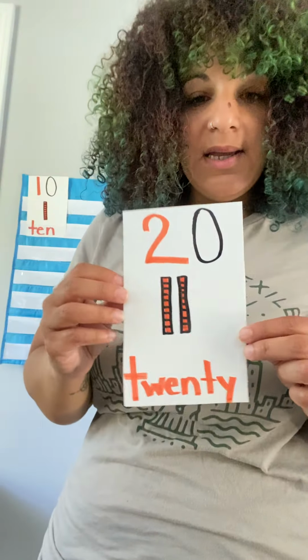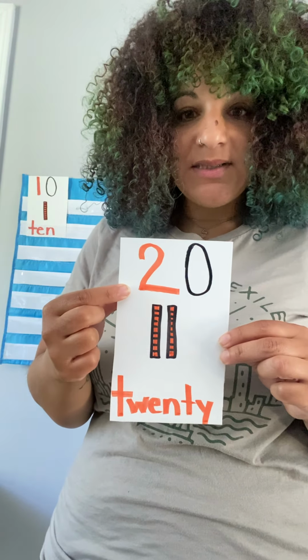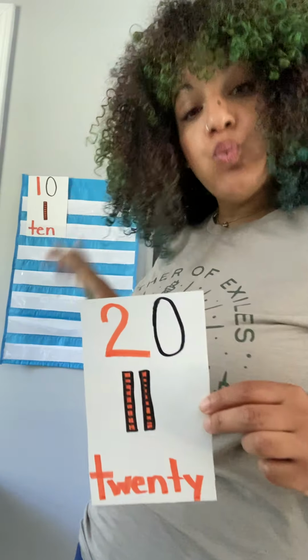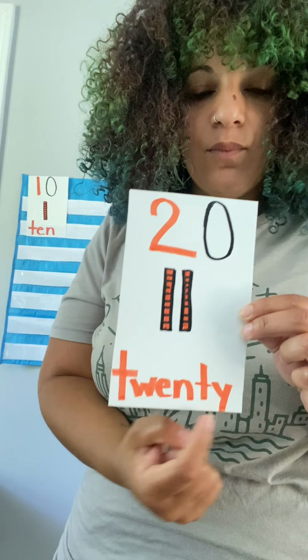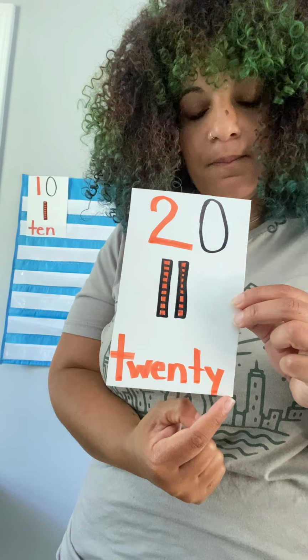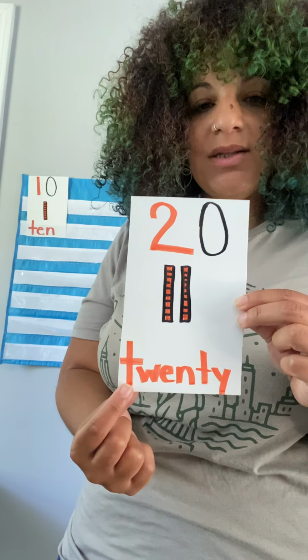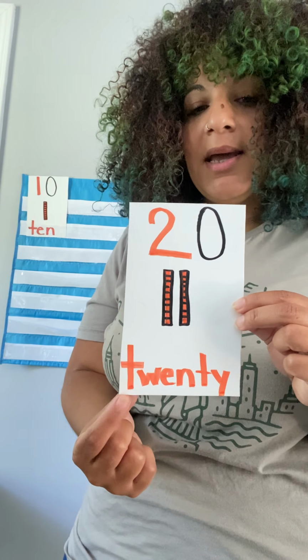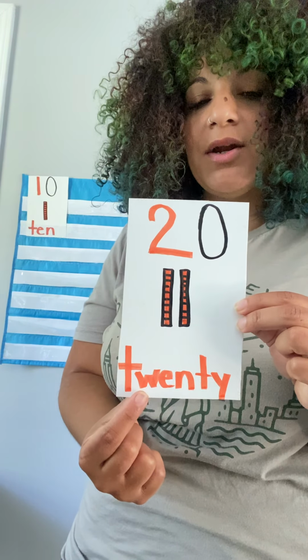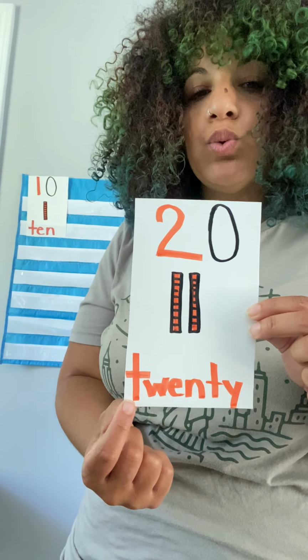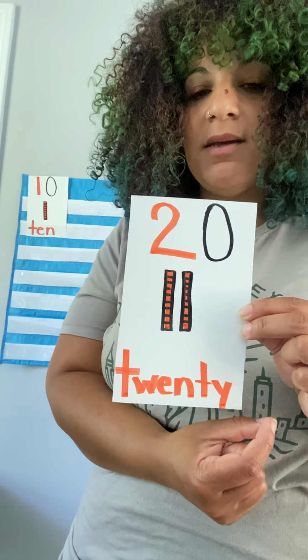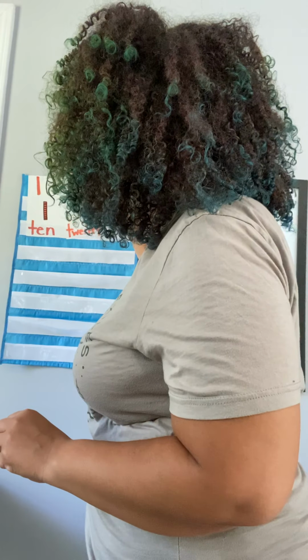My next number is 20, because when I'm counting by 10s, I go 10, 20. This is the word for 20. Now, I see here a T and a W, because when I say 20, I hear the first letter is t, and then the second letter is w. So we have this blend here, 20. I'm using what I know in ELA and what I've learned in phonics to help me figure out what these words are.